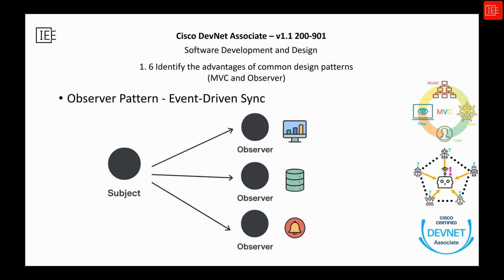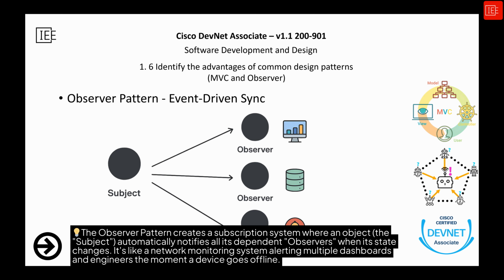Now that we have walked through the MVC pattern and seen how it separates responsibilities into the model, the view, and the controller, you might be wondering, how do these components stay in sync when something changes? For example, if the model's data is updated, how does the view know to refresh without us constantly checking or writing extra code everywhere? That's exactly where the observer pattern comes into play. It complements MVC beautifully by creating an efficient way to keep different parts of an application updated automatically.